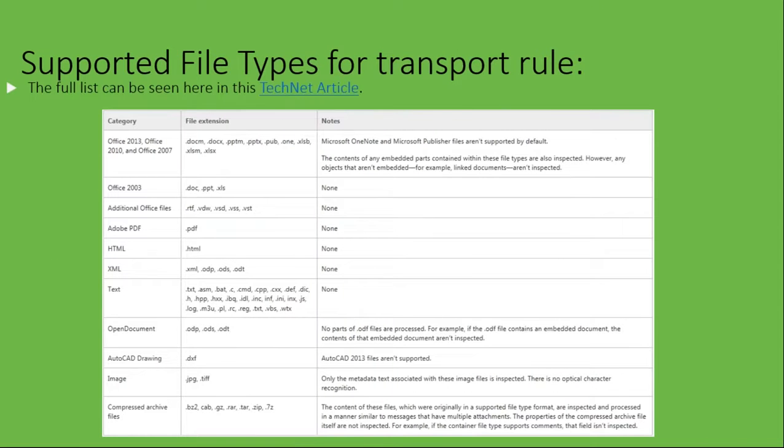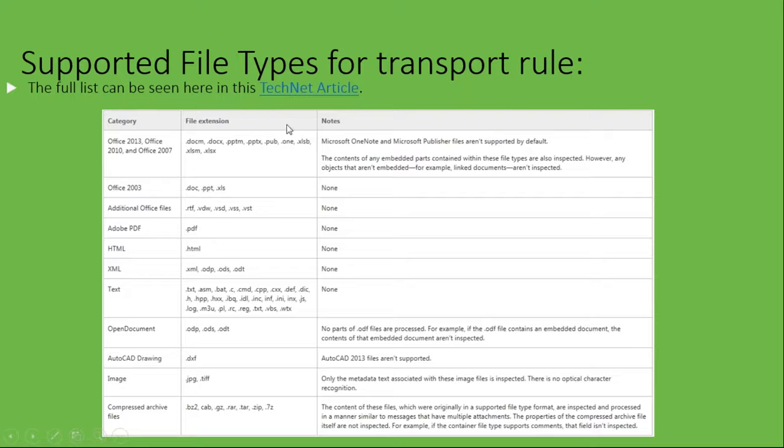Okay. Now let's see what kind of file types are supported for this Exchange Online transport rule. Basic Office files, PDF, or text files, all these types of files are supported because the DLP policy in Exchange Online can read the content of these file types and protect our sensitive documents.